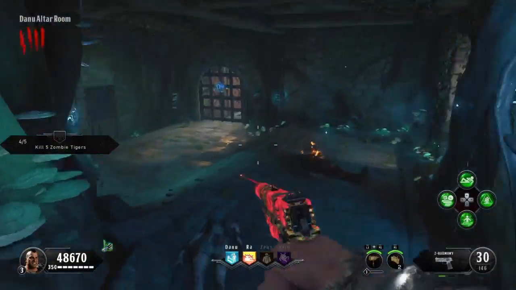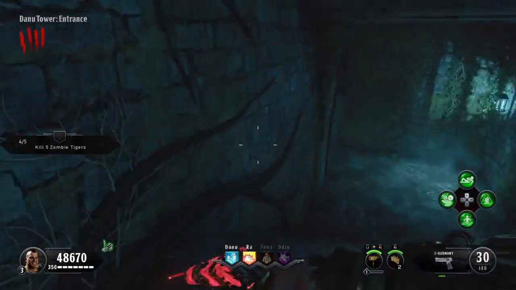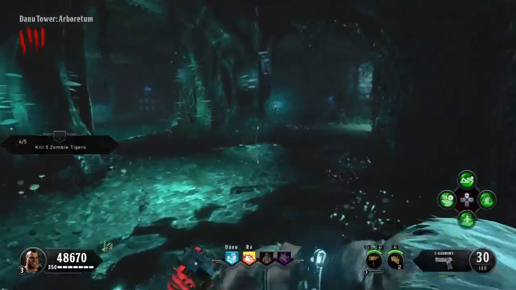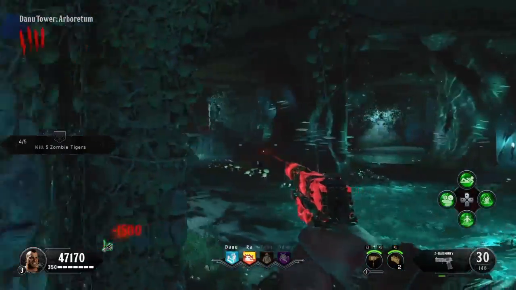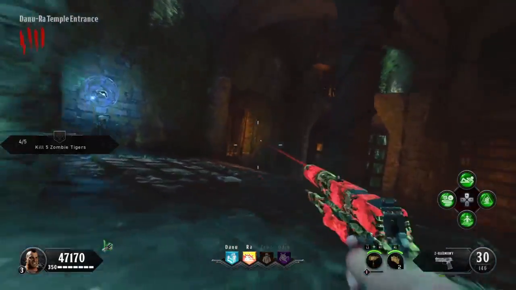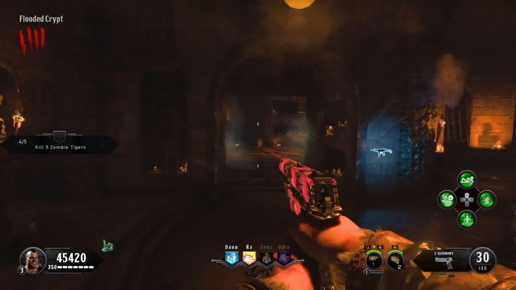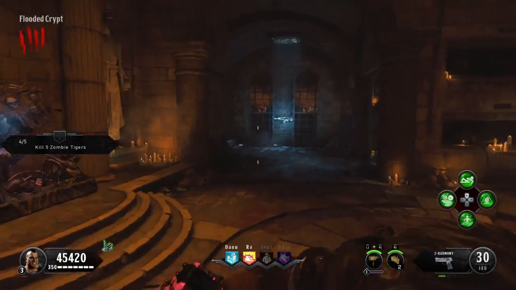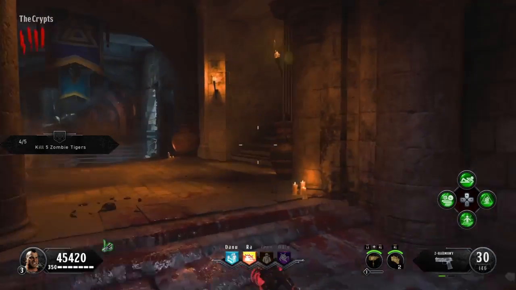You're gonna wanna come down here, and get enough points to go all the way to the bottom of the Danu Tower. You're gonna have to get about 10,000 points, because you're gonna have to open a lot. So you're gonna open that door, this door, come to the flooded crypt, past the flooded crypt. You're gonna wanna keep on going to the cursed room, past the crypts.